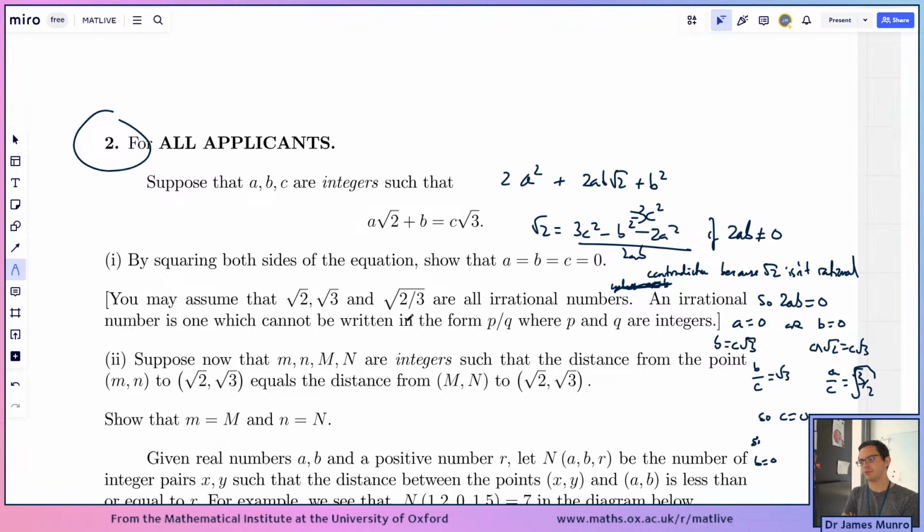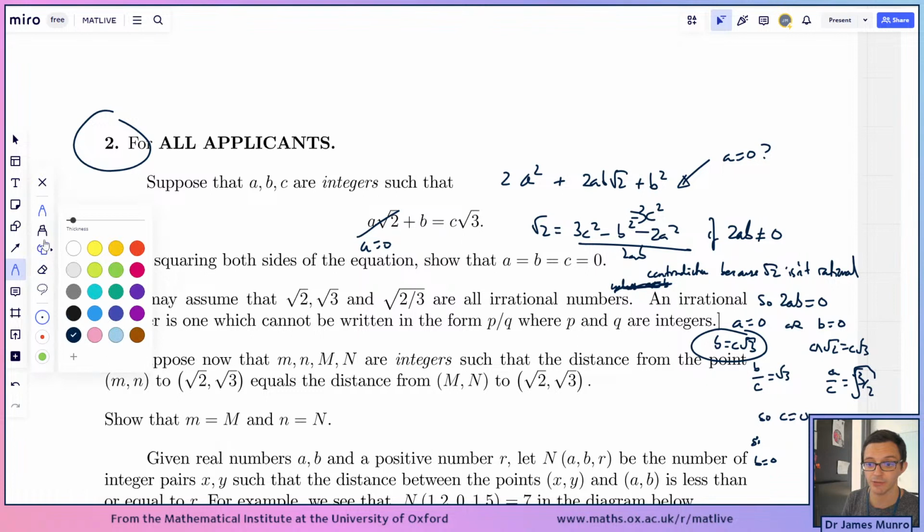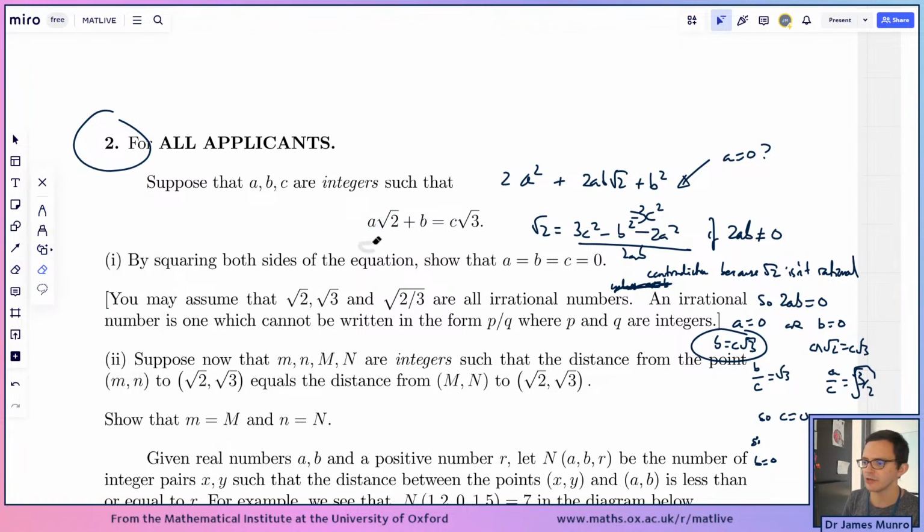Yeah, thanks for following through. So I've written down b equals c root 3 rather than minus c root 3, because I've actually gone back to the equation and plugged in a equals 0 in here, rather than reading up here and plugging in a equals 0. I would always go back to the original equation rather than the one I was working with, because that avoids issues around squaring and introducing additional roots, which is what we've done.